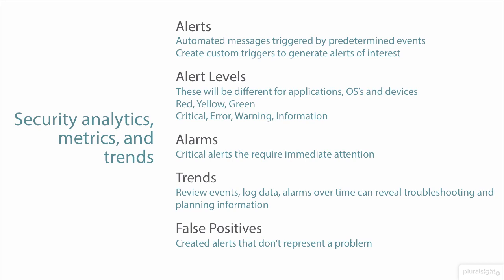Now, you might say to yourself, well, knowing how many people throughout a day, throughout a week, throughout a month log on to the system could be a performance tracking event. Yes, that's true. However, we have performance tools that will track that information for us, and then we can go back to that information and then analyze it. I don't need something popping up on my screen for something that's not a problem. The network is supposed to let people log on. And so what was happening is these alerts were constantly popping up for something that was a normal event that was supposed to happen. Well, this starts to create a problem.